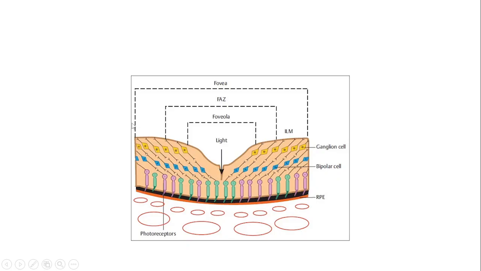But remember that this is the fovea. It starts depressing here. Then within the foveal avascular zone, we have the foveola, and within the foveola, we have the umbo. So the depression starts from the fovea coming down. That may explain why macular edema is very common at the fovea, at the macula. The reason is that it is a place of descent, a depression, so fluid can easily descend and accumulate over there.